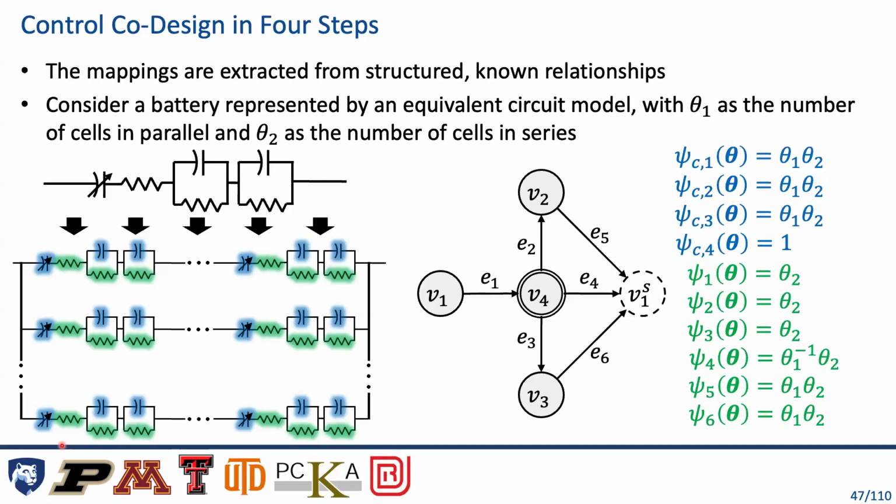Most of your capacitances are going to scale up proportionally with your number of cells in series and parallel. And then in terms of your edges, the stuff that's in green here, most of those will also scale up in terms of the number of cells that you add in series or parallel, but there's a few relationships where you'll have the inverse of that. The big takeaway here is that you can take your conservation of energy relationships and map them to changes in the graph-based model very quickly.